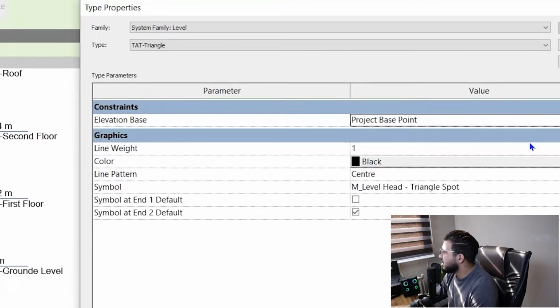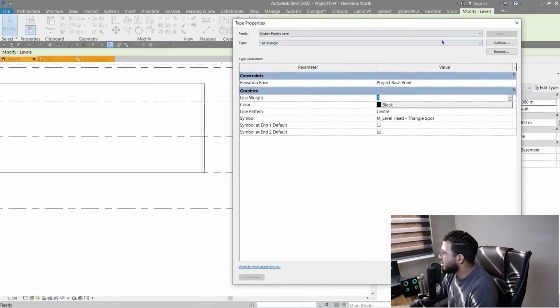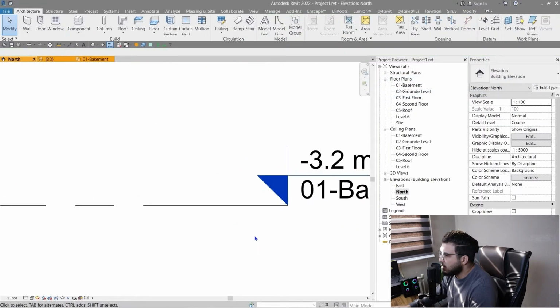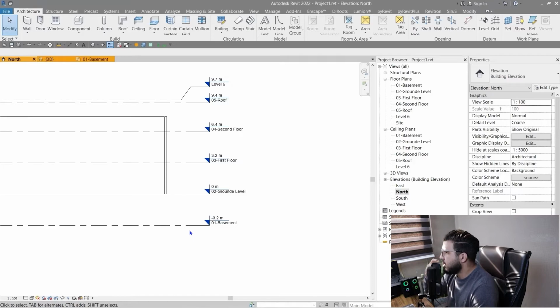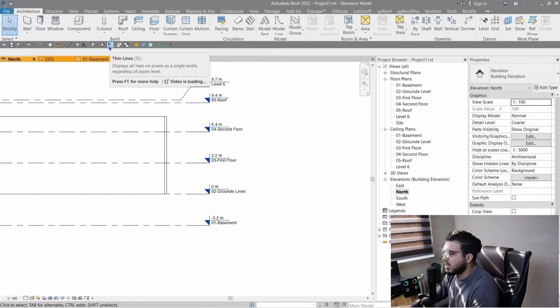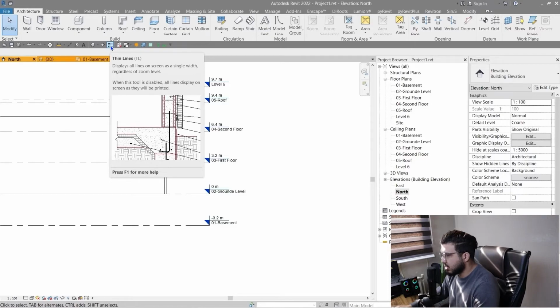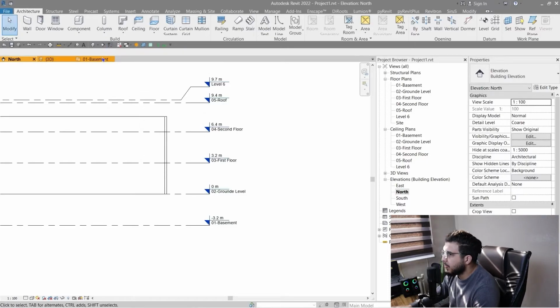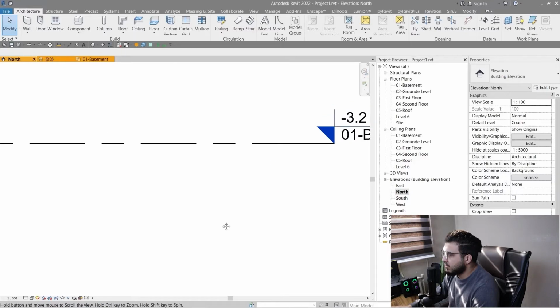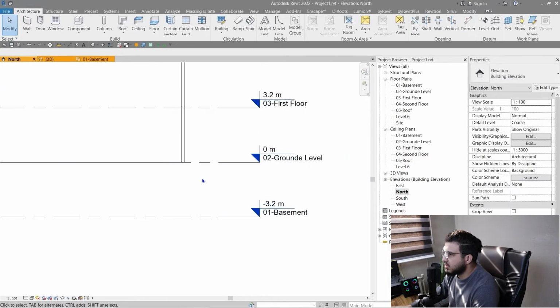For example, let me change this to something like 4. Click on, or something like 3. Click on OK. Why can you see the line thickness? Because we have a tool in here that you can turn on and turn off with TL, or you can click on it in here. When it is turned off, you can see the real thickness of each line.